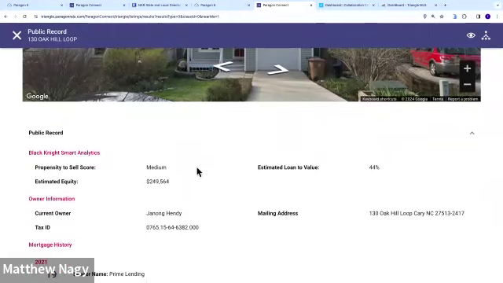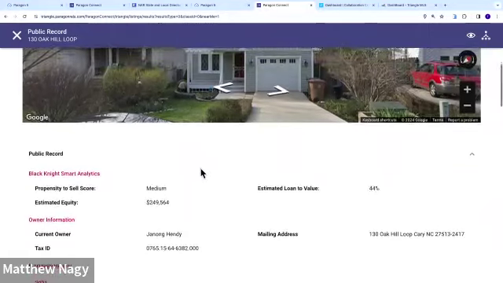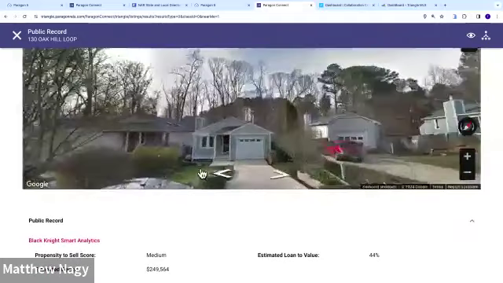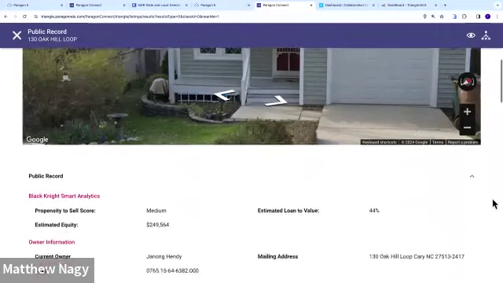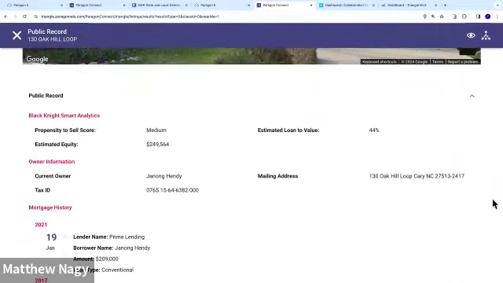Very quickly, for you agents out there that are trying to do prospecting, I can look at that property and scroll down and get some information. Basically, a propensity to sell score. Based on the algorithms we run, it looks like they're falling in a medium category. Doesn't mean that they're going to sell it or not sell it. I can see the estimated equity. I can see estimated loan to value. All I'm telling you is, if I'm going to send a postcard or knock on a door, probably knock on that door versus maybe the next door, next door. Okay, does that make sense to everybody? How that information you're gathering?